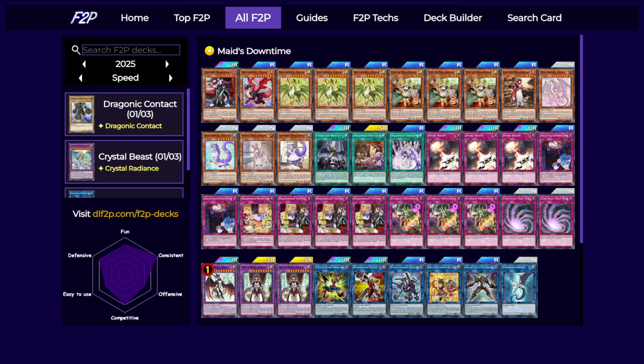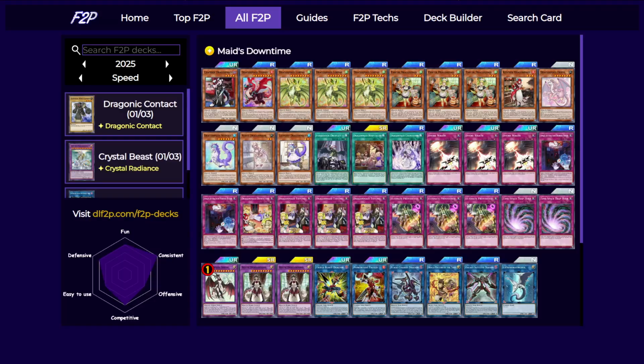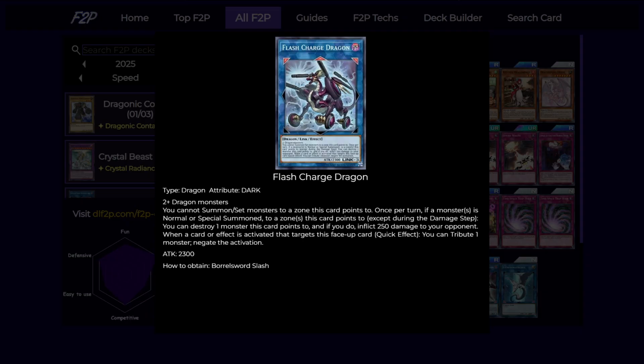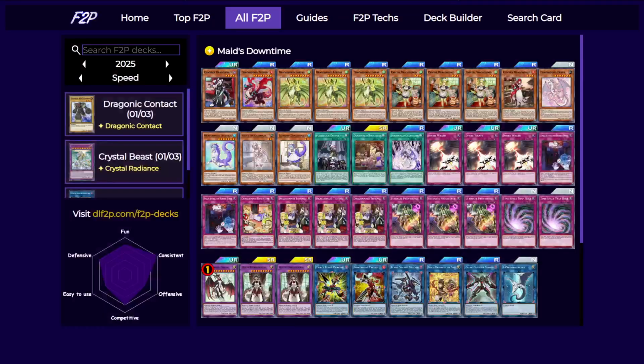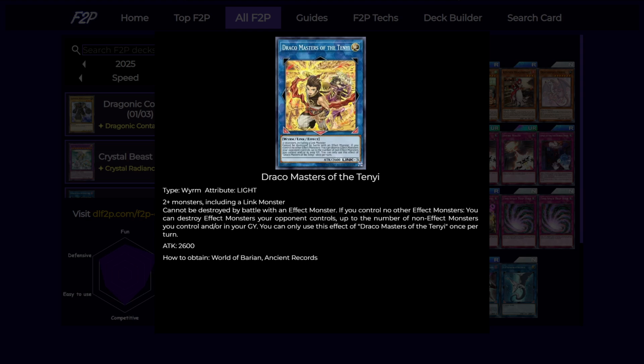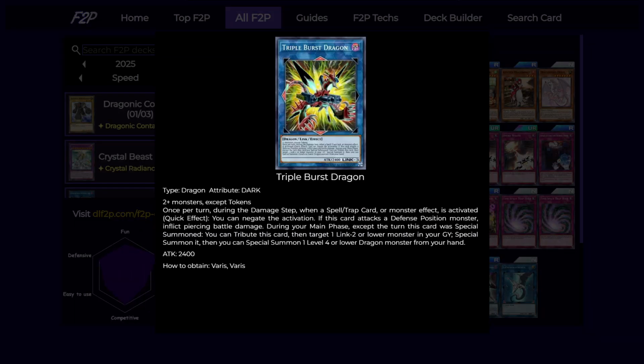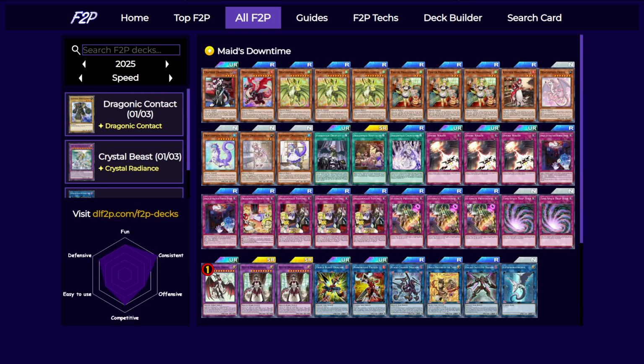For the rest of the extra deck, it's just generic links. We have Galaxy Satellite Dragon, which is basically a Dragon Link 2, so that you can link climb into the Flash Charge Dragon, which needs 2+ Dragon monsters. It's kind of decent going first, but usually it won't make it anyway, but I guess it's a cheap link that you can make. We have one Landfoe and one Draco Masters to combo with it. We have one Power Code Talker and one Triple Burst as things that we could theoretically make if for some reason we decide to not go for the fusions.